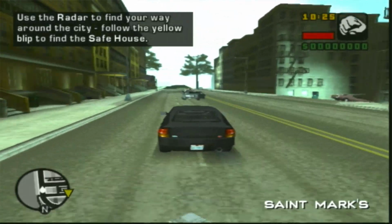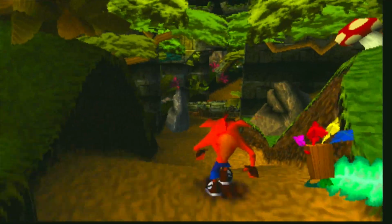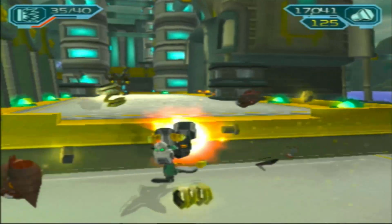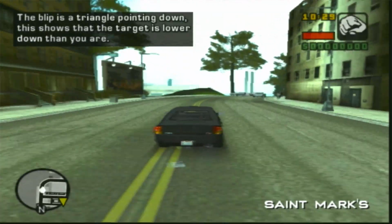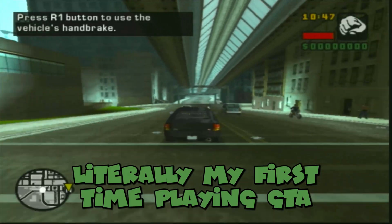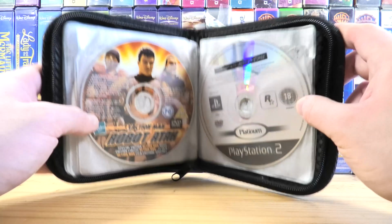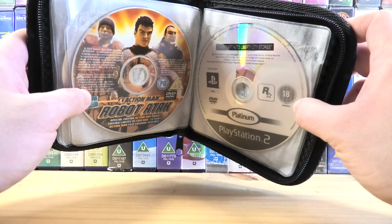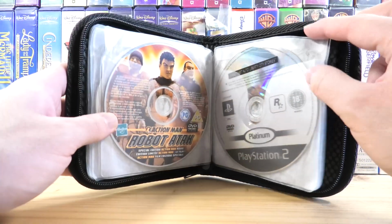I was playing Sonic, Crash Bandicoot, Ratchet and Clank, call me innocent if you will, but I wasn't really into Grand Theft Auto, so it just kind of passed me by, even though it's the biggest game series ever now. Most people have a Grand Theft Auto game, but not me, except for this, because my cousin left it here. He was that type of kid who was always playing games he probably shouldn't have been playing because they were too violent, but that didn't stop him.